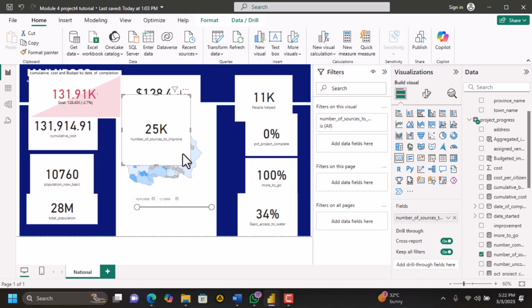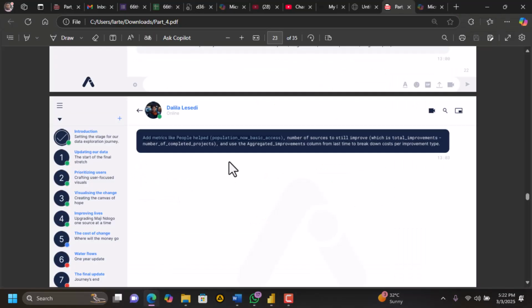Then it says, and use the aggregated improvement column from last time to break down cost per improvement. Cost per improvement. All right.